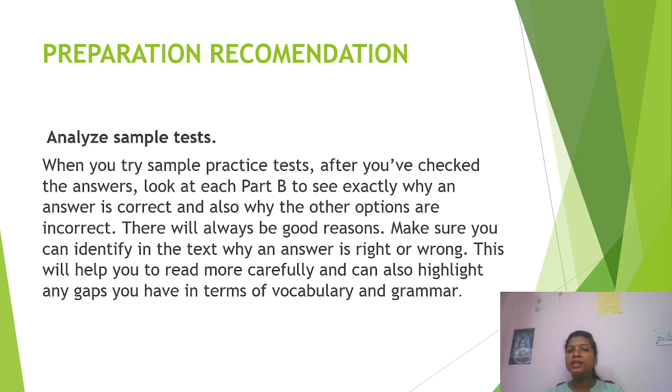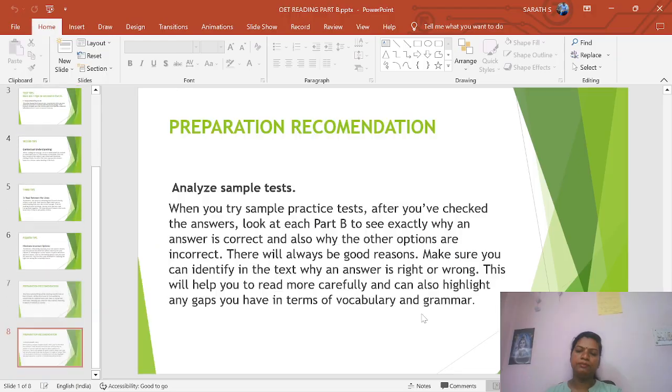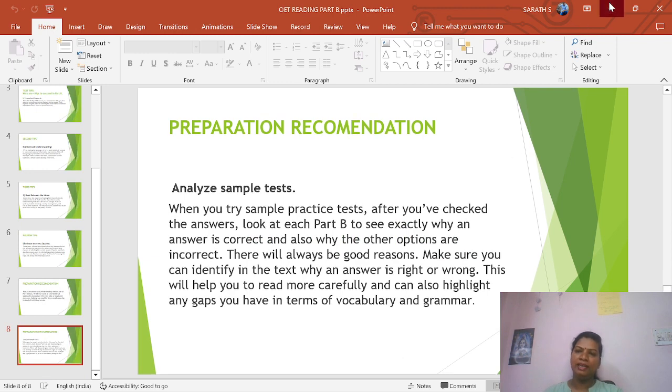it will be very difficult to understand the meaning. It will be very difficult to guide you in the passage, reading Part B. So always try to analyze the question and find out why the correct answer is correct and why the incorrect answers are incorrect. So this is another recommendation. Try to practice analysis. And this is all about OET reading.